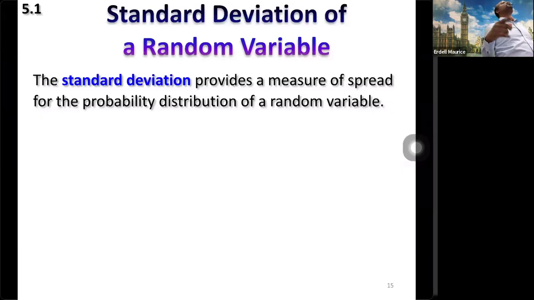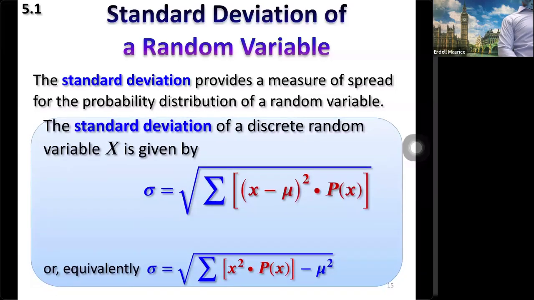It is the average spread away from the mean, or the average distance away from the mean. Yes, ma'am, that is correct. So you put the mean in, it'll be in the center, right? You have some points above it and some points below it. It'll be the average distance away from the mean above and below. So you get an idea of how spread out things are. If the standard deviation is small, all numbers are really close to the mean. If the standard deviation is large, the numbers are really far away from the mean. All right, so how do we calculate the standard deviation? Very carefully.